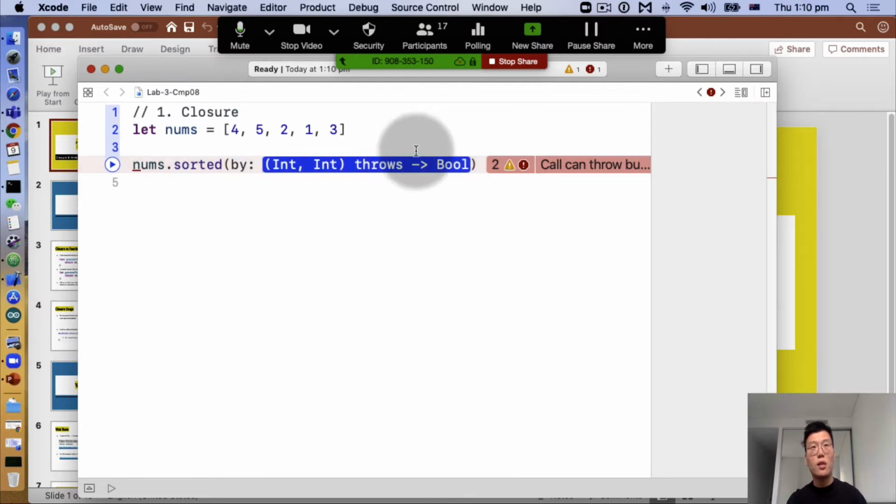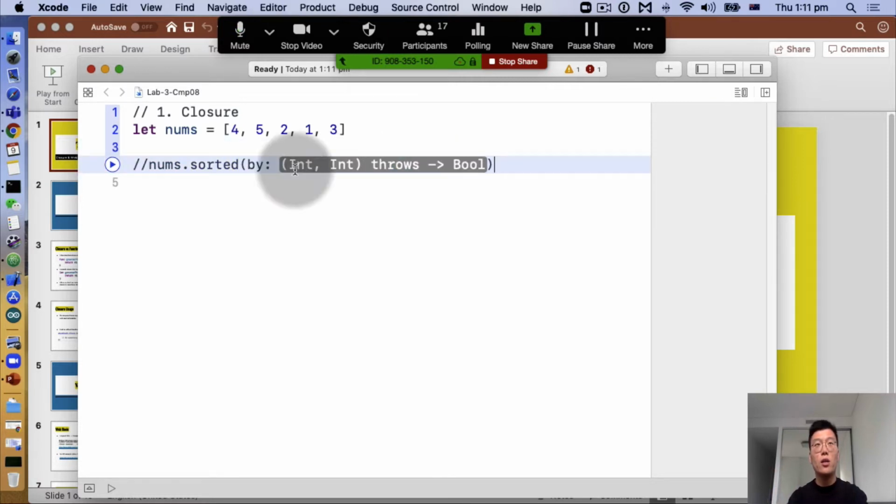So this kind of thing is very like the function that we use, which also has an input and an output. So exactly, we pass a function, another function, as a parameter to it, because when you sort it, it has to know whether you want the big one first or the small one first, right?